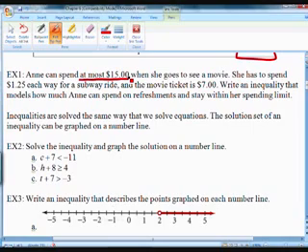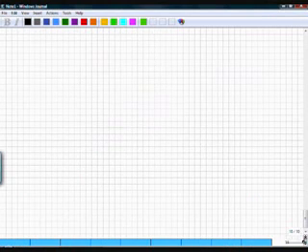So she has to spend $1.25 each way for a subway ride, and a movie ticket's $7. It says, write an inequality that models how much Ann can spend on refreshments. Does it say anything about refreshments? What is refreshments here? That's our X. That's our unknown. Okay? She's going to spend $1.25 each way on a subway ride, $7 on a movie ticket, and X dollars on refreshments. So let's come back over here.